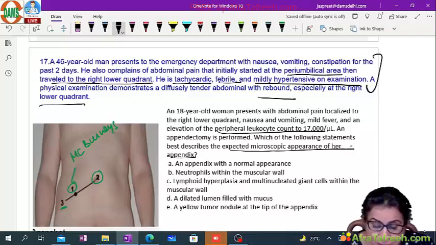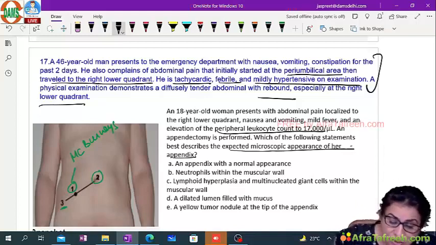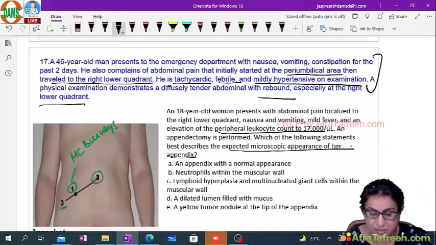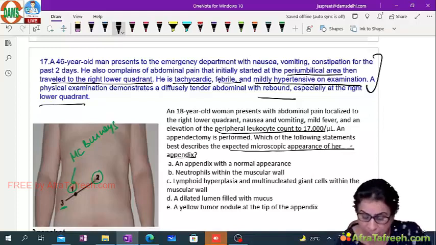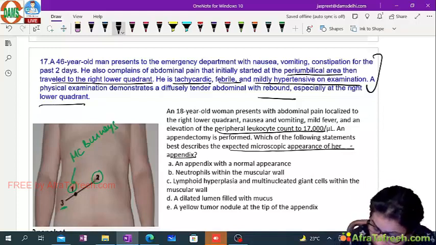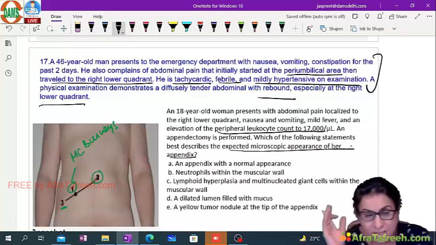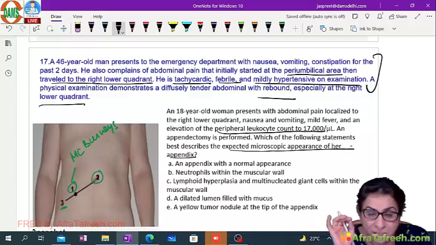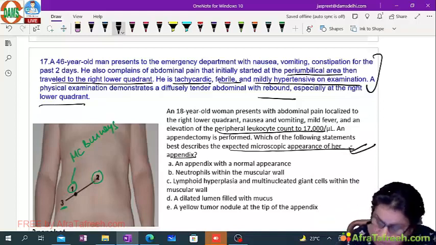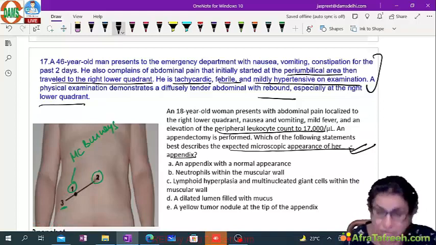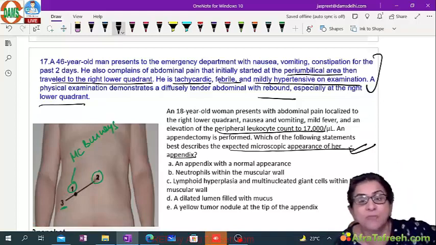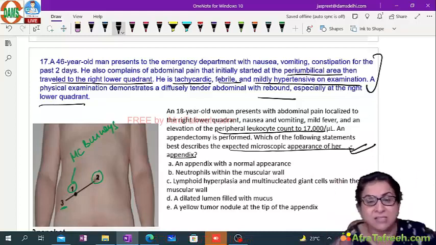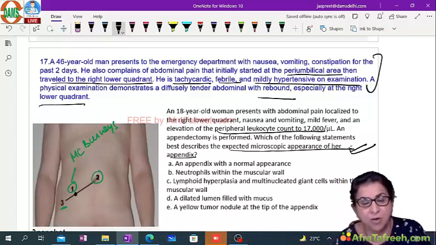The patient is febrile, Akanksha. The patient has fever. Fever can cause tachycardia. Whenever we have a high fever, the heart rate rises. No, Ayush, the answer is not lymphoid hyperplasia with multinucleated giant cells. Yes, agreed, in children lymphoid hyperplasia can lead to acute appendicitis. But what we are asking is, what is the microscopy of acute appendicitis? The answer is not C. What is on histology?